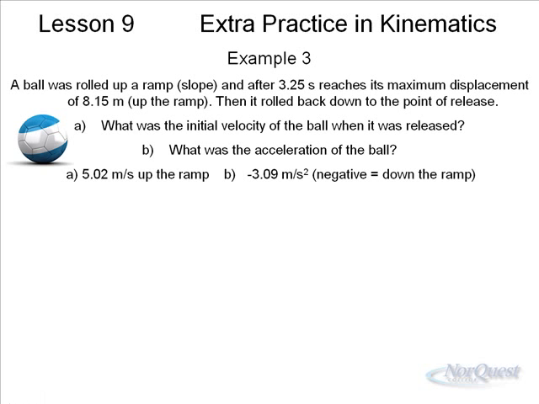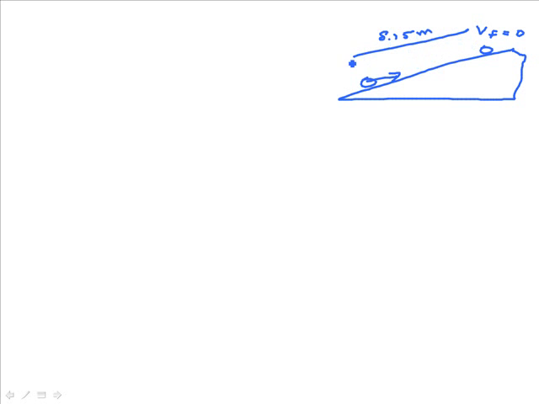Now a little picture actually helps quite a bit and we'll get to the solution right now. So in this case, what we're doing is pushing a ball up a ramp. We have an initial velocity at the beginning, which is unknown. At the top though, at its highest point, we know that the final velocity is zero. And that's one of the keys to this. We also know that the distance that it traveled was 8.15 meters. And the time to go from the bottom to the top was 3.25 seconds.